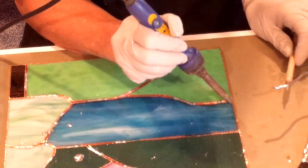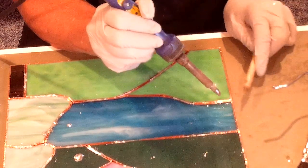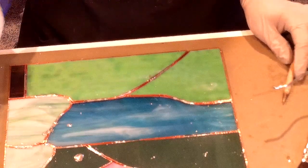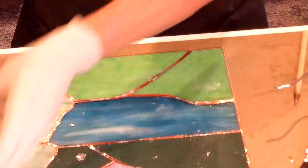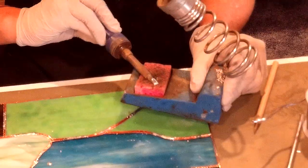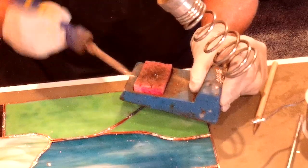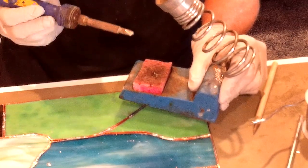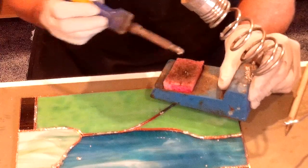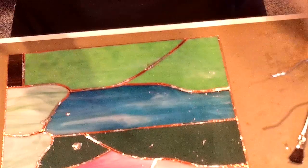I'm not going to start the iron right on the edge because the bubble will form off the glass, and then you'll have to clean that extra solder off later. So I'm going to start back about half an inch. Again, I'm going to wipe my iron. I'm wiping the side of the iron once on each side. I'm not wiping the tip. That does nothing. I'm wiping the iron once on each side just to get the corrosion off the tip. Extra solder on the tip is fine. I'm always seeing my students fighting with the solder on the tip. Solder on the tip is good. It actually prevents the tip from corroding.